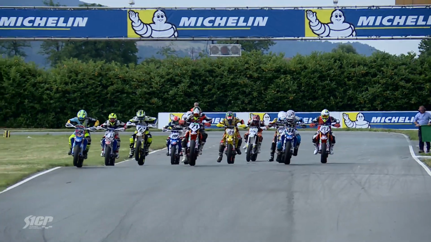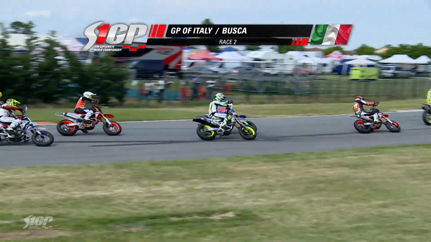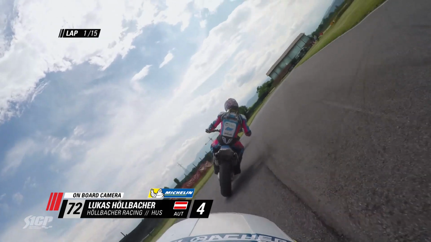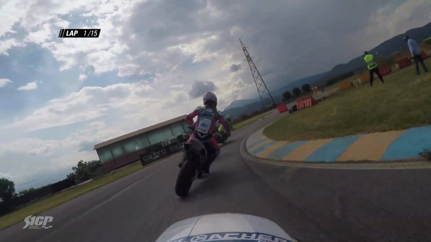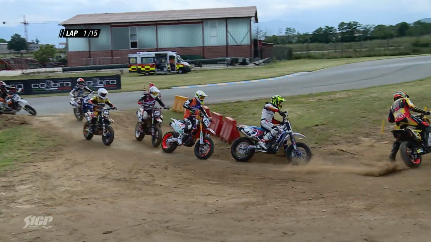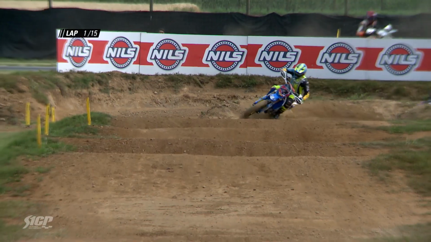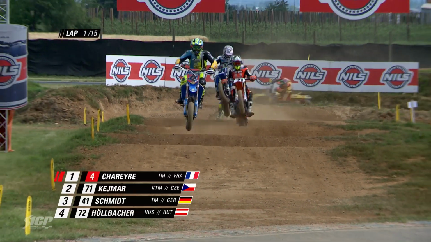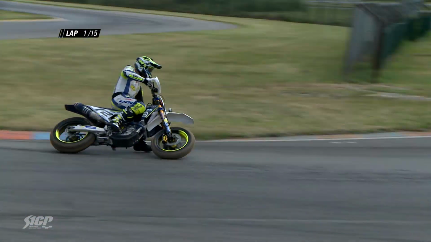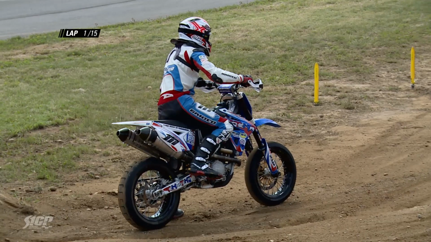The lights go out, S1 Race 2, and the two guys down the inside, but it's Chareyre. This time sweeps across Kejmar and the 41 of Marc-Reiner Schmidt on board here with Höllbacher once again. Oh, almost into the rear wheel of the number 41 there. There's Lionel Deridder. He's in 7th place on the 2-on-3. Keeps it upright through there this time around. And out of the off-road section, Chareyre, Kejmar, Schmidt, Höllbacher. Gimenez just a little bit further back already in that 5th place. There he is, a flash of orange and yellow.